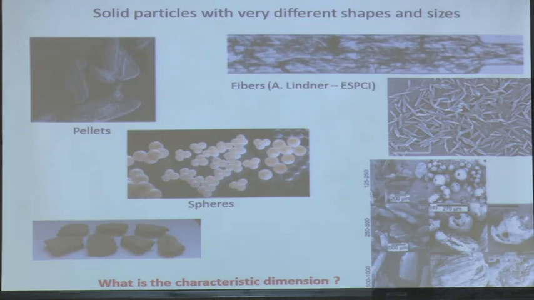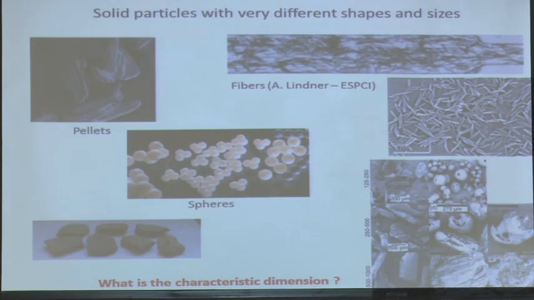But actually, in reality and in the industry, the particles have different shapes, so it's very diverse, as you can see. So you may find spheres, fortunately. Sometimes we are lucky, and in the industry we have real spheres, but it's very, very rare. We may have things like ellipsoids. We may have pellets. We may have fibers. We may have stones of different size. We may also have the aggregation of many particles, and then the shape might be very complex, like fractal aggregates. And for all of that, we are going to assume that we can find an equivalent sphere.